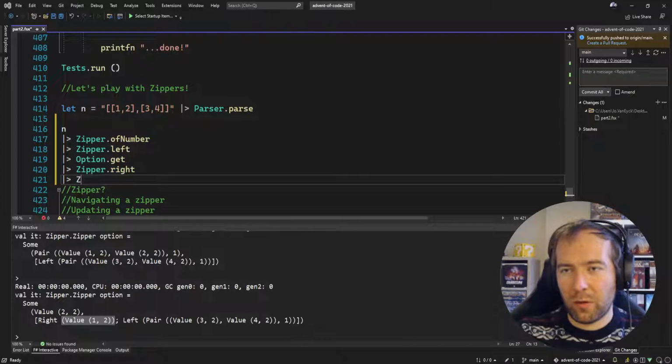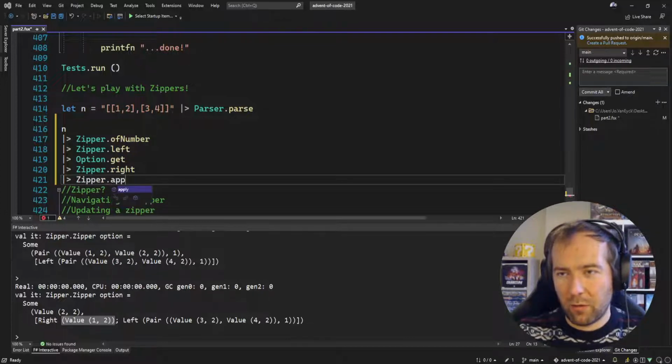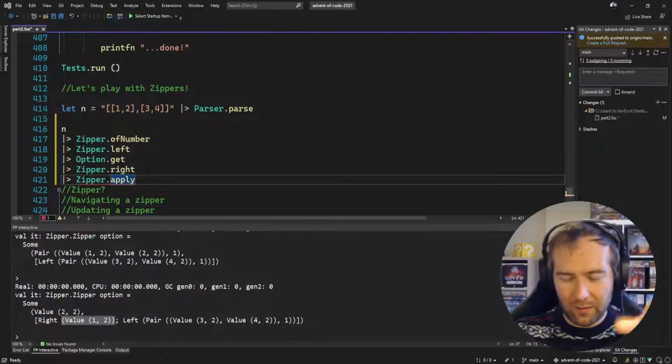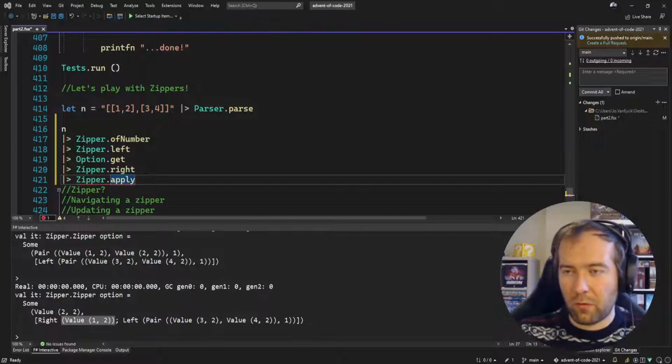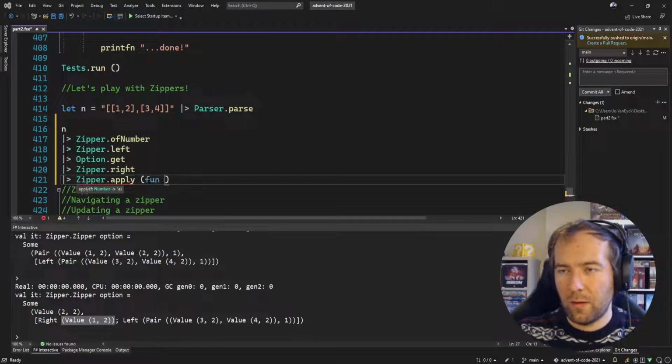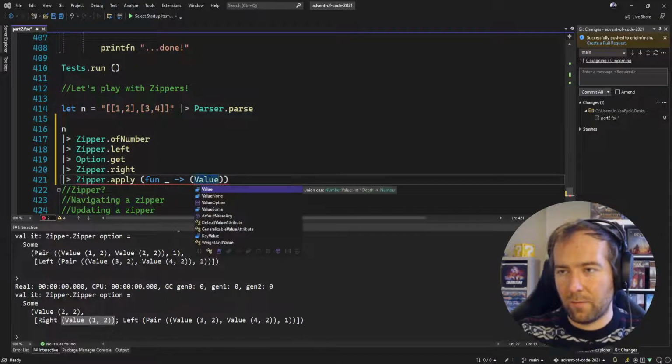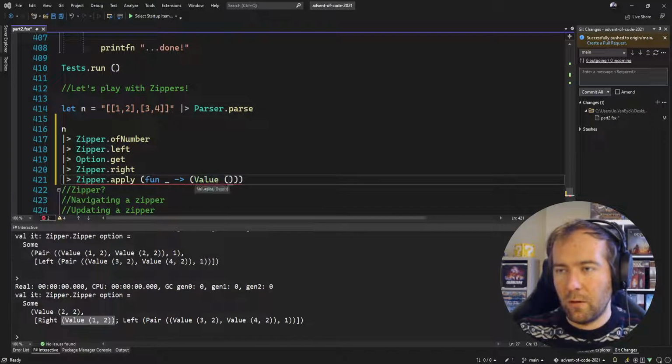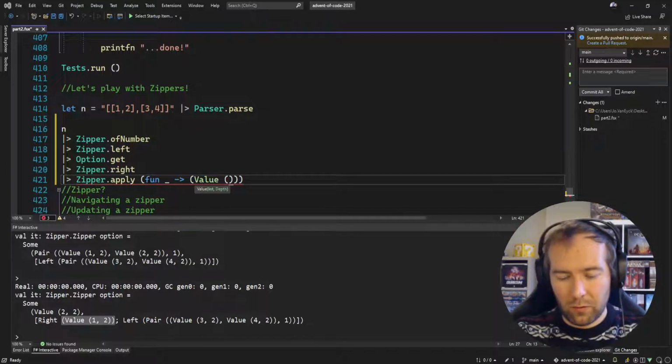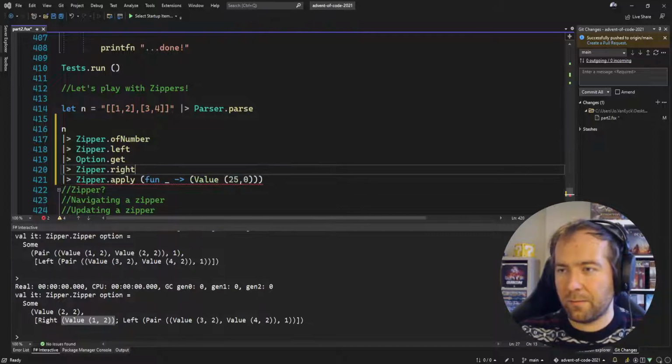You can do stuff when you're at a location in a zipper. I wrote an apply function to apply a function on the current node. So let's say we want to make this current node into something else. So we want to have a value node. Value, I don't know, what's a good Christmas value? 25. And a depth, I don't care.